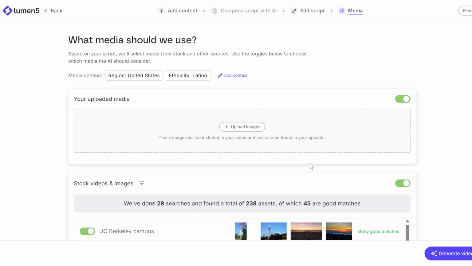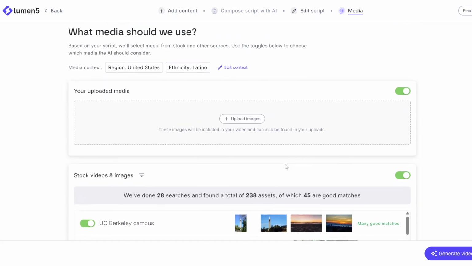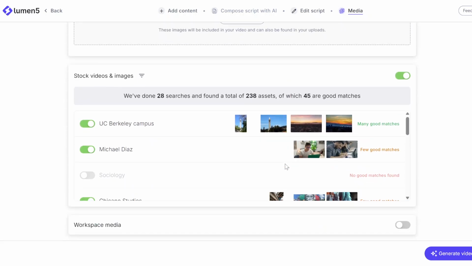Great, so you all should be on this media page now. Now, what's really exciting is here is where you're actually able to upload your personal images or videos on your own college experience in this tab here. So again, this is optional, but if you want to tailor this experience even more to your own journey, feel free to add those videos, those images to include in your final product. But here is the next option, which is stock videos and images.